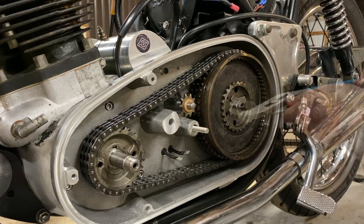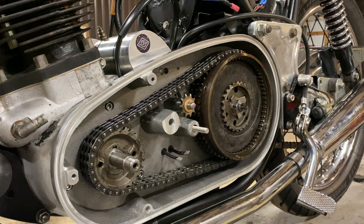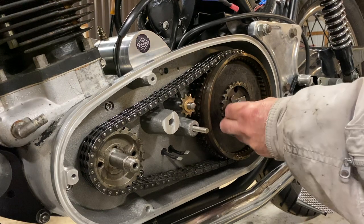Awesome. Okay. It's very satisfying doing that. I don't know about you. I like doing that myself.